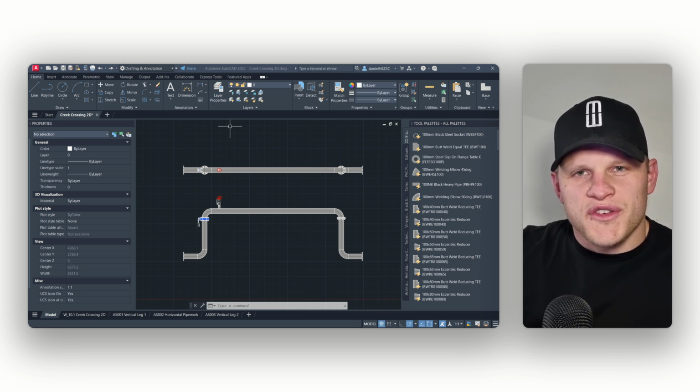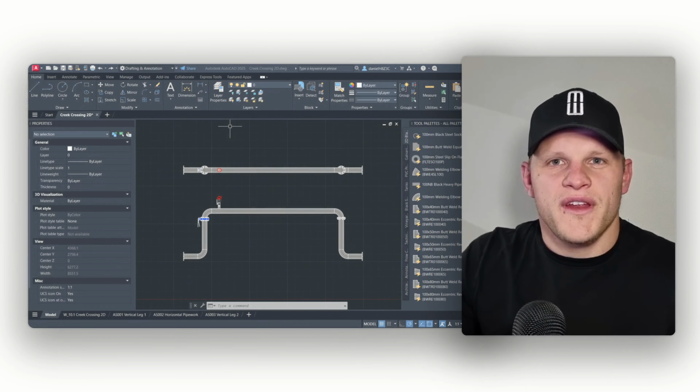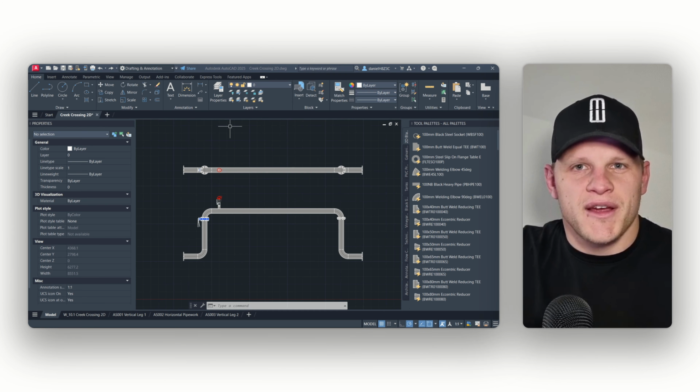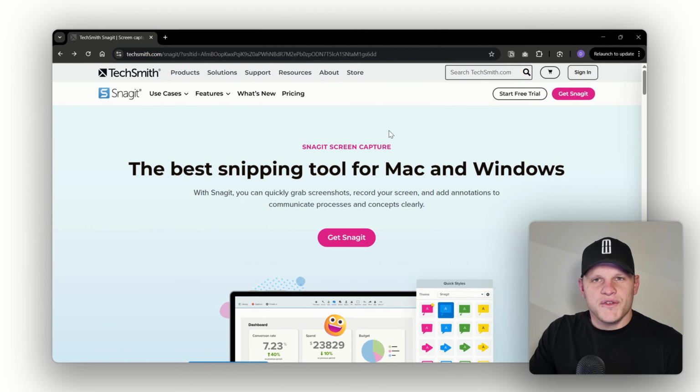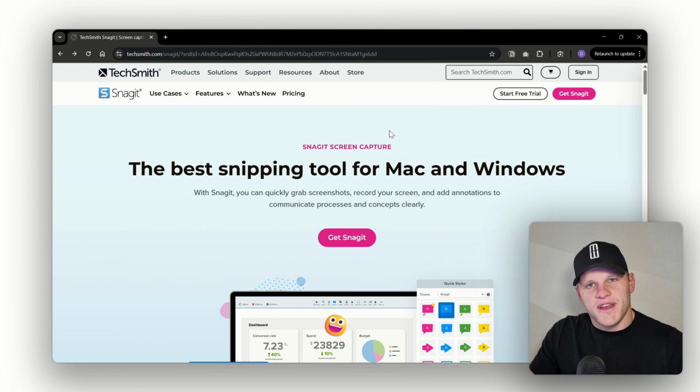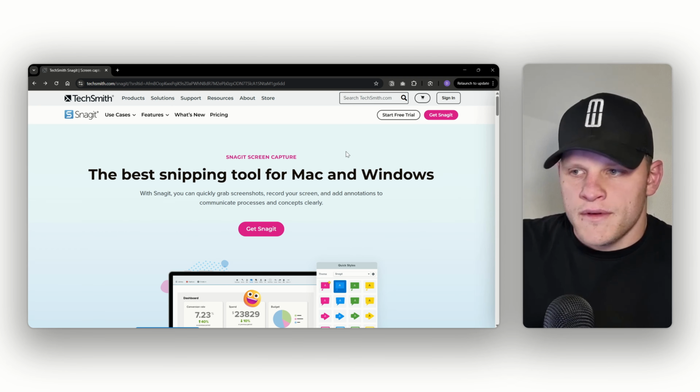There's this one digital tool that I've really become a fan of lately, because sometimes you have these small questions while designing that need to be answered quickly to keep the project progress moving. But creating a full technical drawing with a title block for these small questions is sometimes a bit of an overkill. In those situations, I started to use the screen capture tool Snagit. Let me show you an example of how I used it recently.